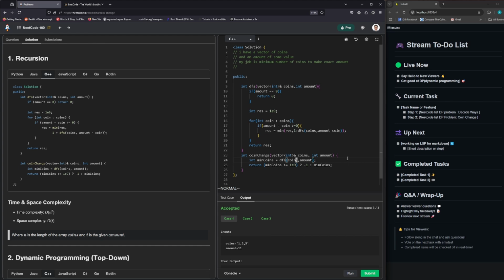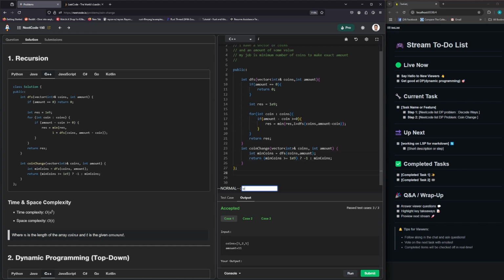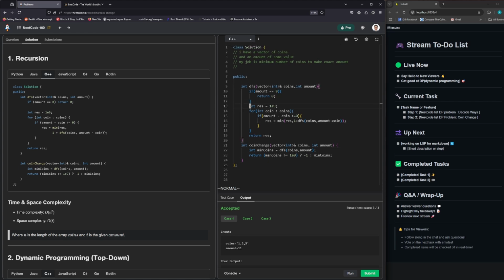Okay, let's just try to optimize this now. It's 1e9. Okay, that is the cap amount.